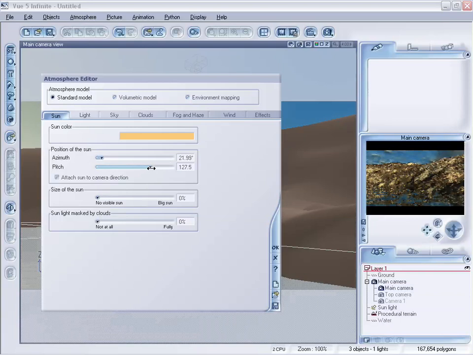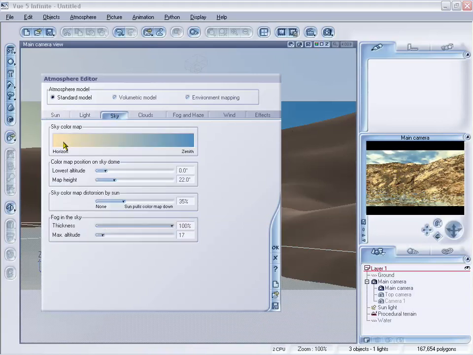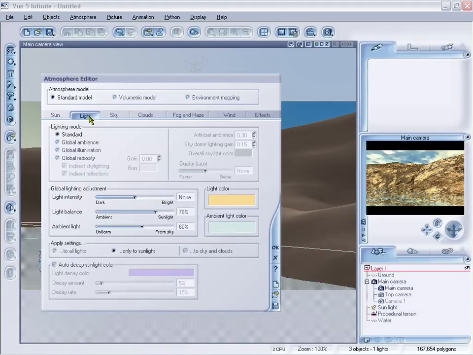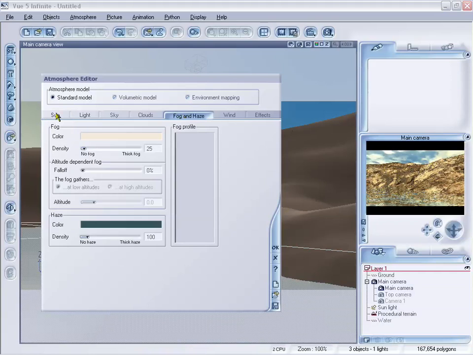We could also adjust our pitch, how high up in the sky it is. And if we want direct lighting, all the way down on it. And as you can see, that really brightened everything up. And we're still getting that nice yellow effect on everything, and that's because the type of sky we have has that yellow gradient on it, and it's affecting all of our objects, so it looks really neat. We also have a little bit of fog in there.